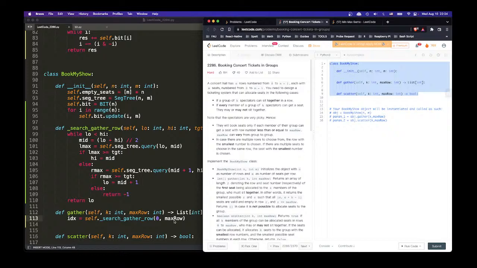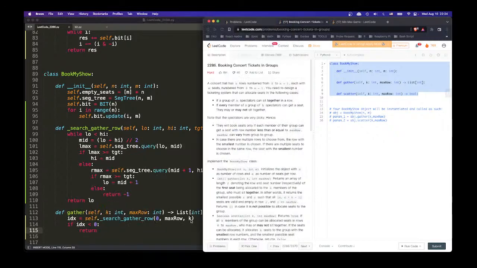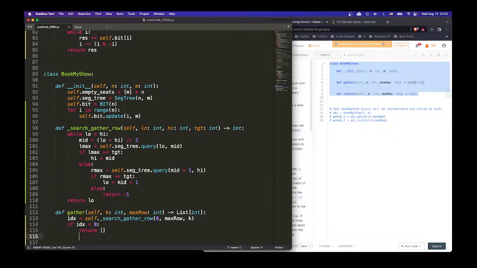Inclusive, I think. So target is k. Okay, so this will be index. So we say if index is smaller than 0, then we return not possible. Otherwise it is possible, then the number of empty seats would change.